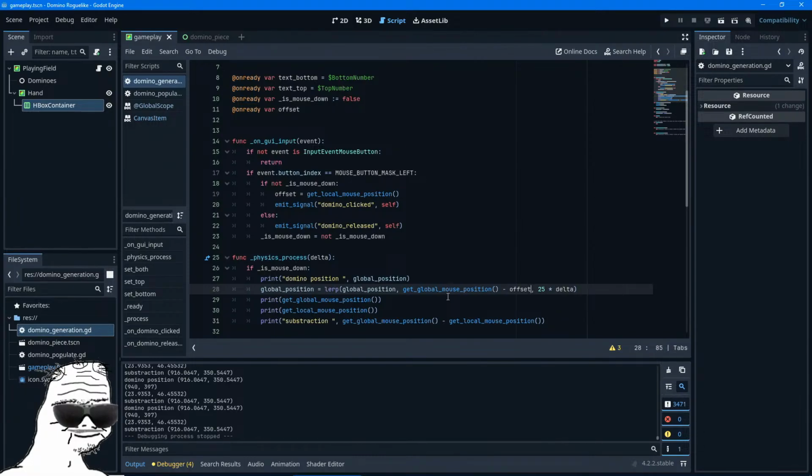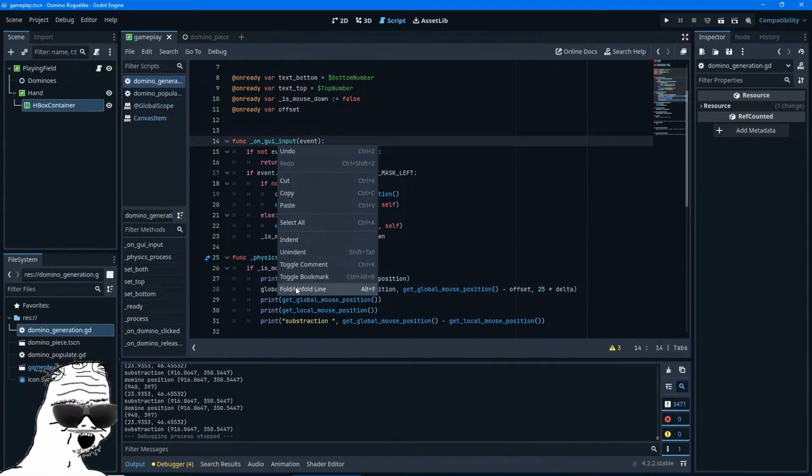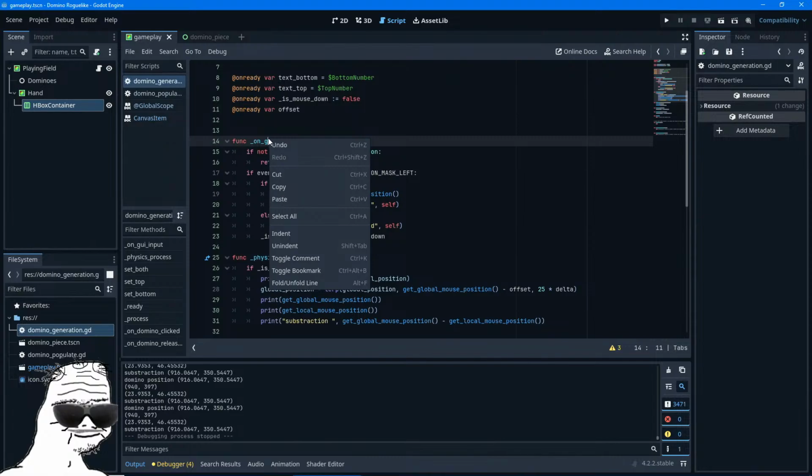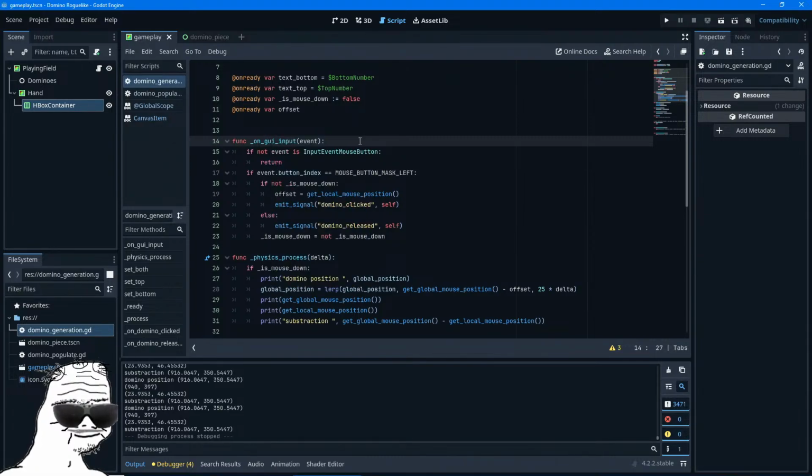Now, GUI input also. I can check this one. Button, I think, also should work.